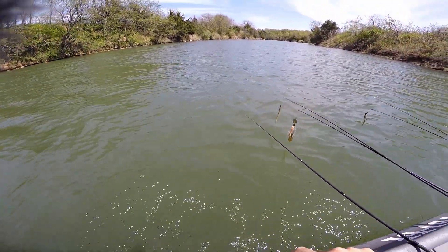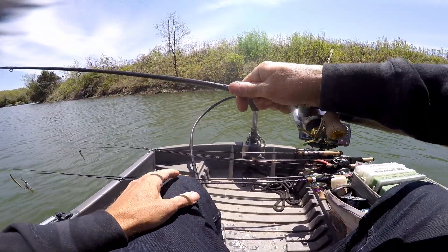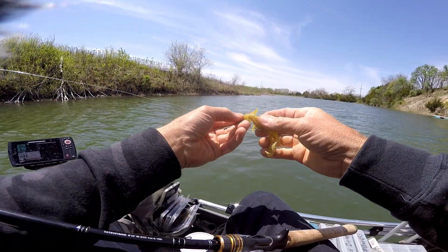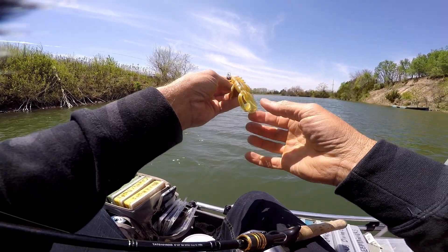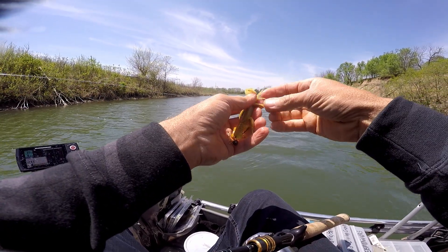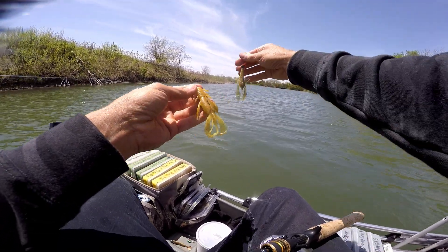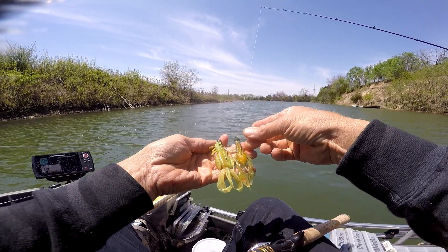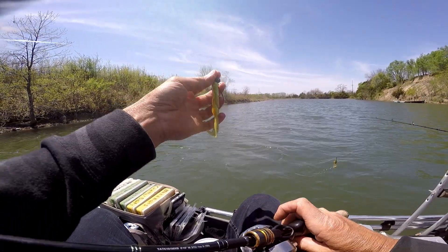It almost jumped! I hear some voices — somebody's trying to sneak in. But look at that bait — you can't even tell where it's worn. It doesn't even have a mark on it yet, no appendages broken — it's just that elastic material. I think it's these little flappy things, just like what Strike King makes. Charles has thrown this with nothing, he caught that one fish on something different. But see those flaps don't do what these do. Your color's different — a little more orangish, mine's more neon greenish-yellow. I just gotta say the word on this bait.